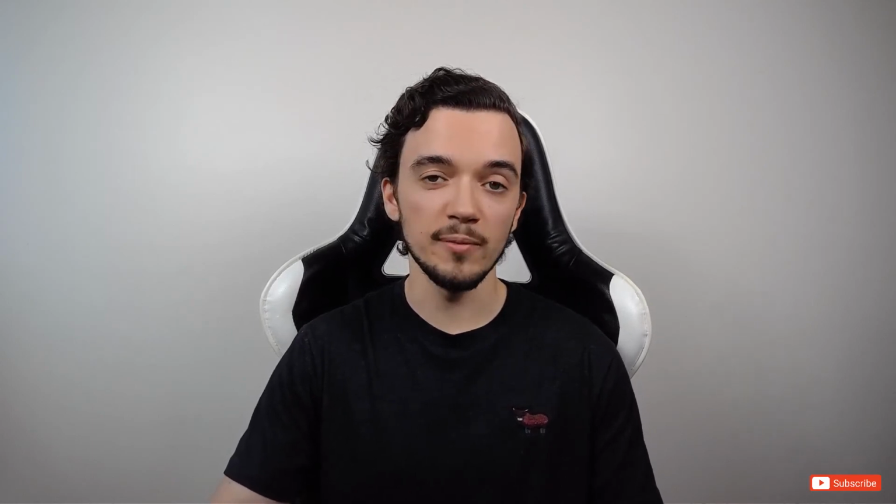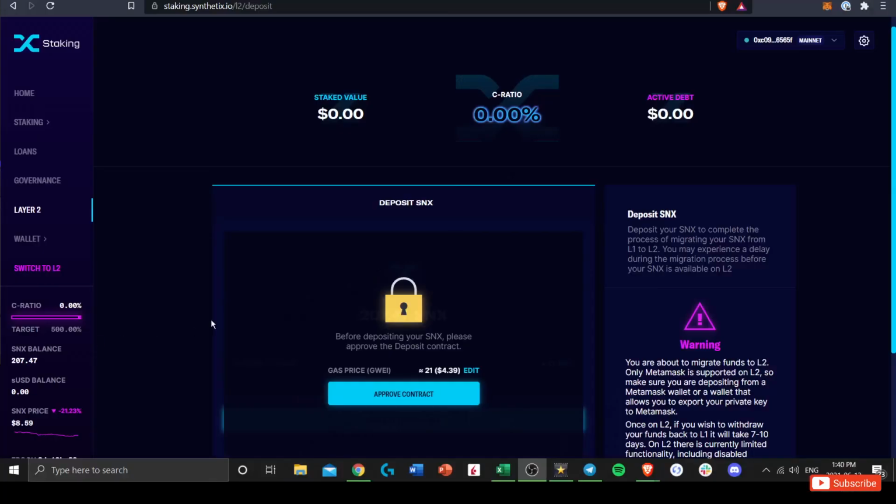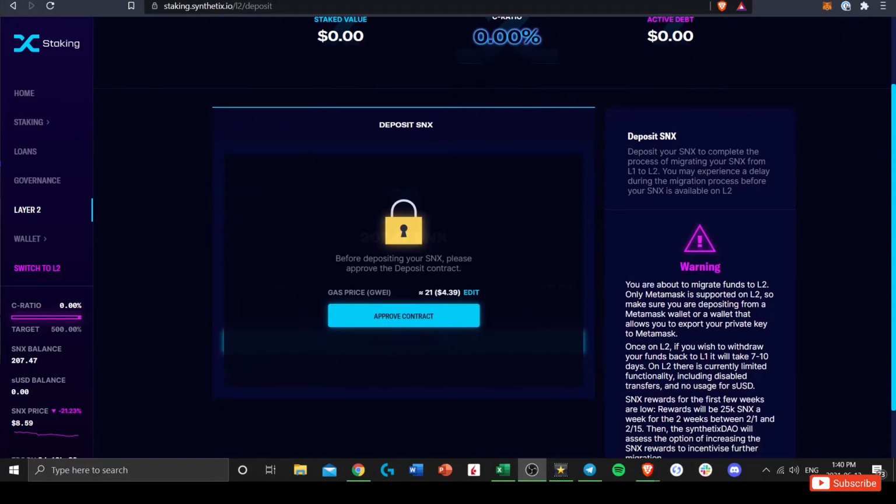And I don't know if Optimism is going to be able to compete with them long term, because Polygon is going to be creating their own optimistic rollup product as well. So with that, I think that Synthetix might be making the wrong decision by going with Optimism so early, but they of course reserve the right to shift over to Polygon in the long run. I don't think this is a massive risk, but it's definitely something you want to be paying attention to. And also, if you do want to stake your assets on layer 2, you should be careful because there's not really much you can do with your debt position on layer 2, since there's not that much built on Optimism yet.